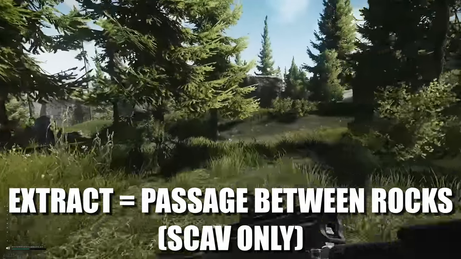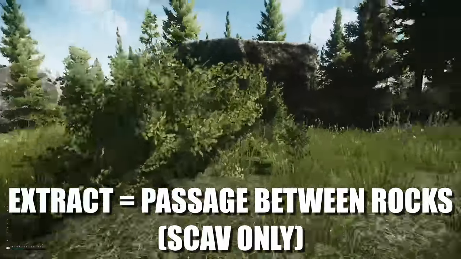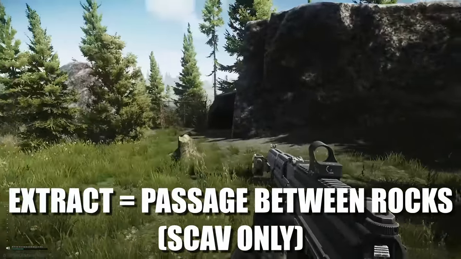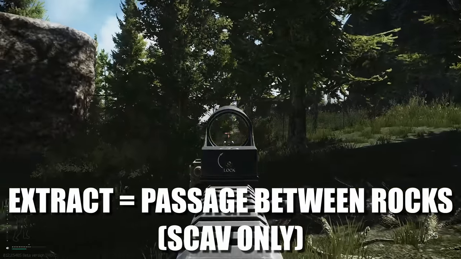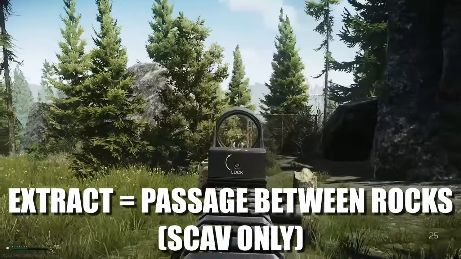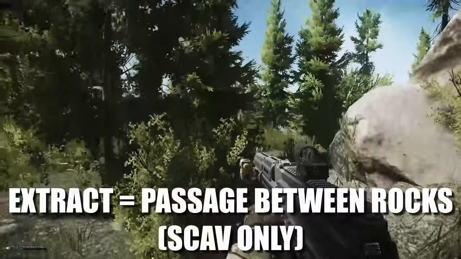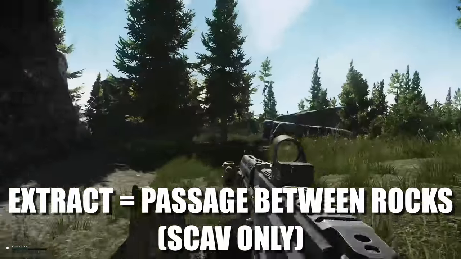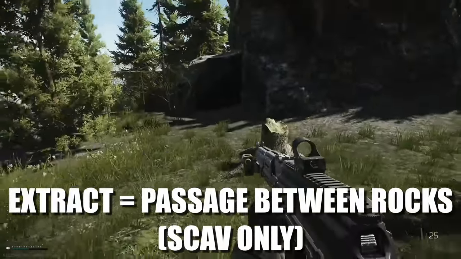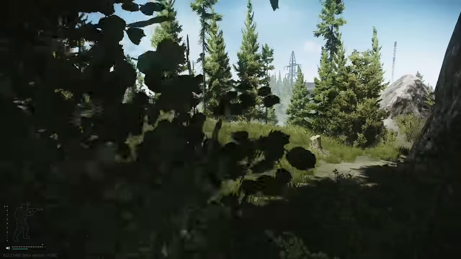If you come out in this direction, you got two areas that look kind of the same. So you got this one over to the right that's got a really long fence here, and then you got this one that's a small fence. This is the extract called Passage Between the Rocks. This is a SCAV only extract. The other one, I don't know if I mentioned, is a SCAV only extract as well, the Military Base. A little thing I'll quickly show you as I'm here. There's a little hidden cache here.